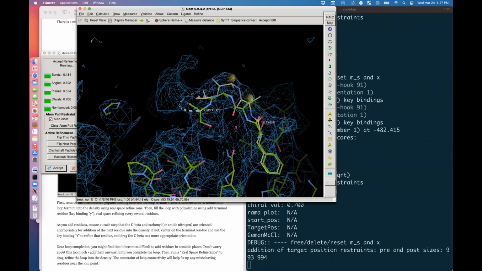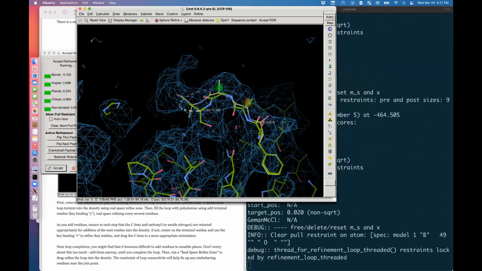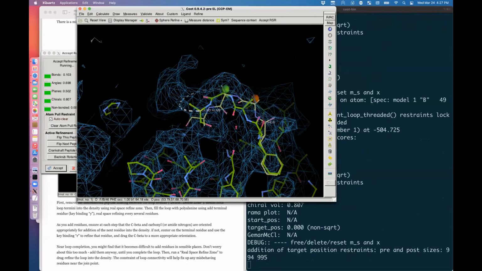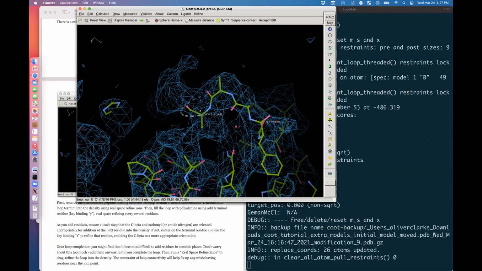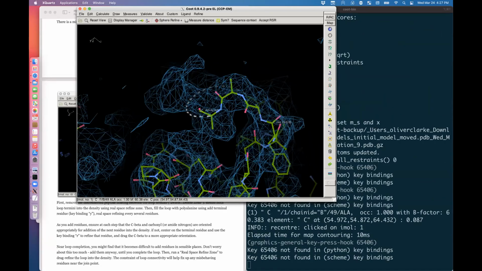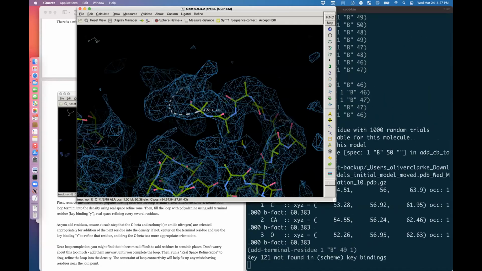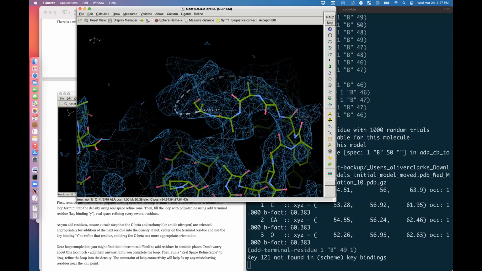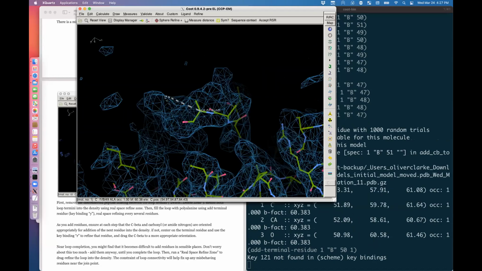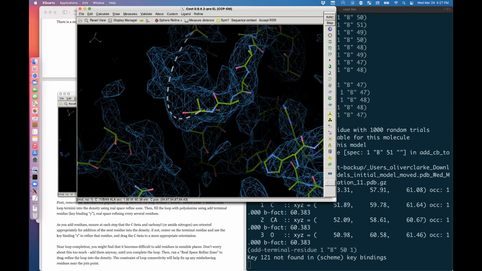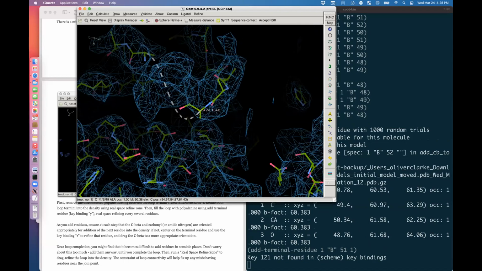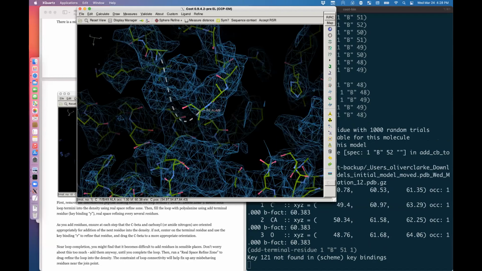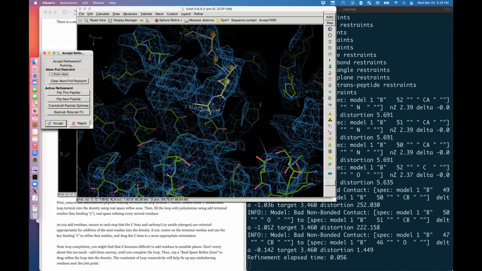So let's just fix that up real quick. I'm going to drag that around. Whoops, daisy. Something like that. Not quite. Come on, buddy. Okay, there we go. Better. And now let's keep going. All right, we're doing okay here. And I'll usually real space refine at every few residues just because it sort of accumulates errors as you go.